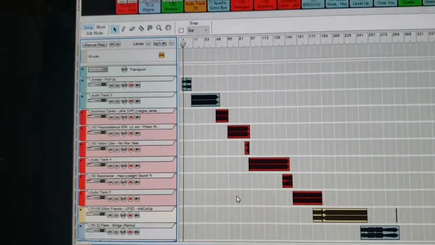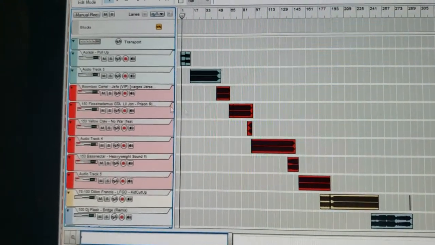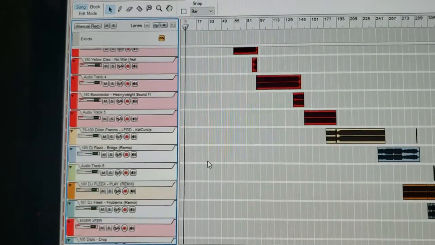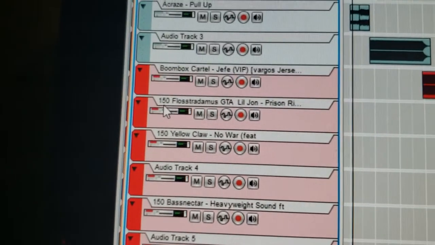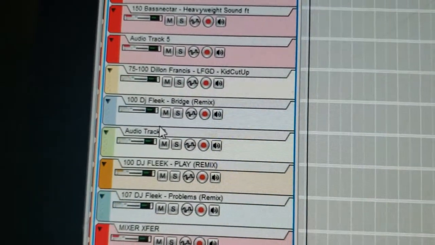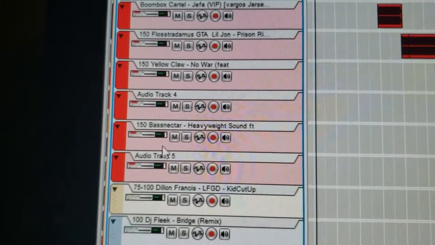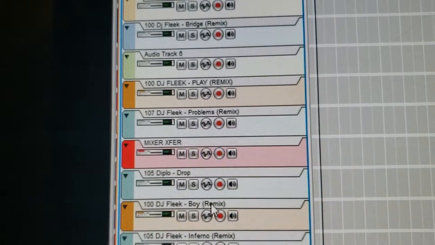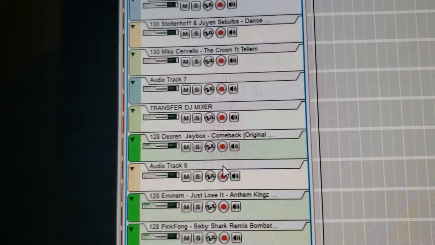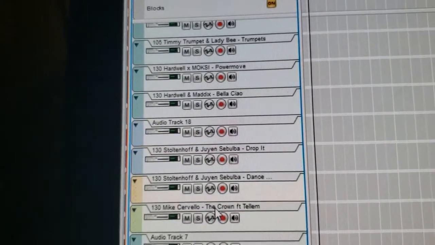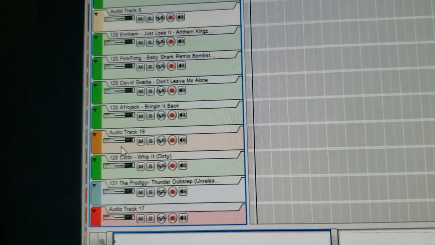This mix took me 3 hours to make. This is my 2019 Spring Break mix. And as you see, I added some little sound effects to make the tracks go boom. As you can notice, right in front are numbers. Those are the beats per minute of the tracks. I even color coordinated them so I know which are 150 or 75 beats per minute. These other ones I don't really care about because they're all over the place. The 128s are all green, so I had them all together. The reds blend well. I mean, the 75 beats per minute blends well with 150 and vice versa.